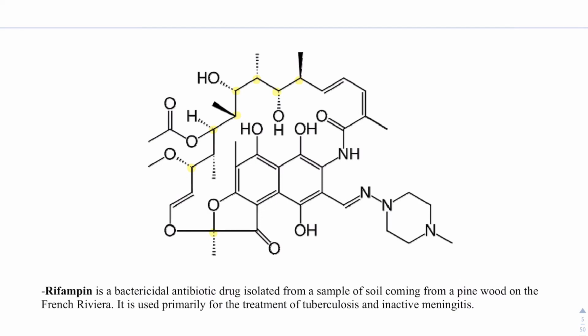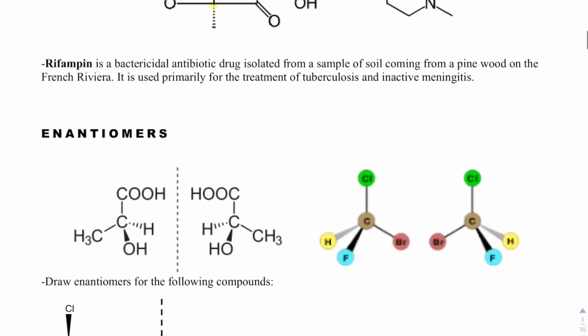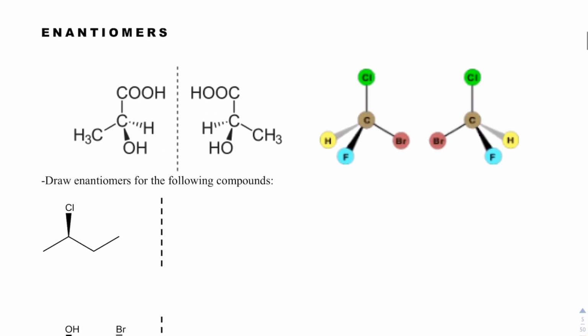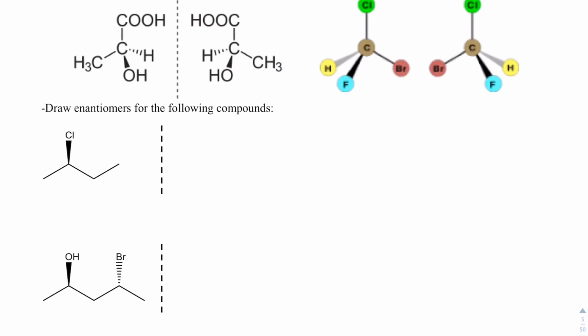Now, here's how we're going to draw enantiomers. One thing you could do, and by the way, enantiomers, we've talked about it, those are mirror images, is you could literally get your phone with the screen turned off and put it up next to, you know, right here, and you could see the reflection, or actually get a mirror, and you could see that the reflection, if you draw this, looks like this.